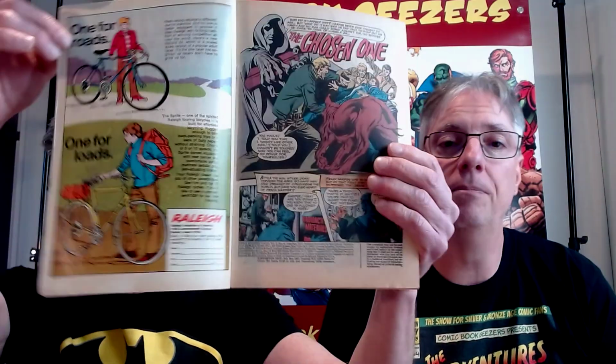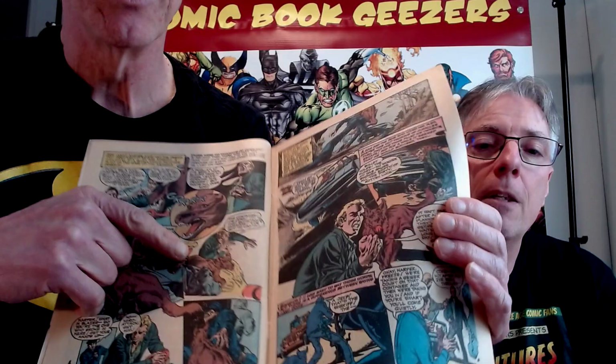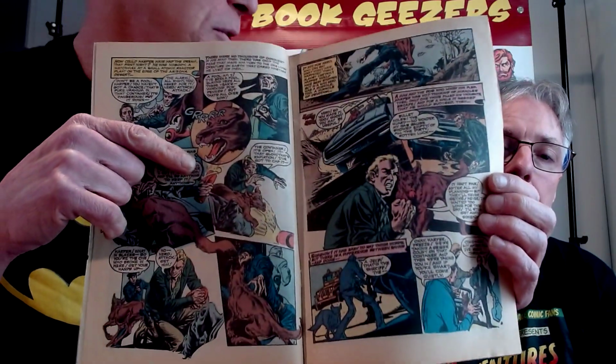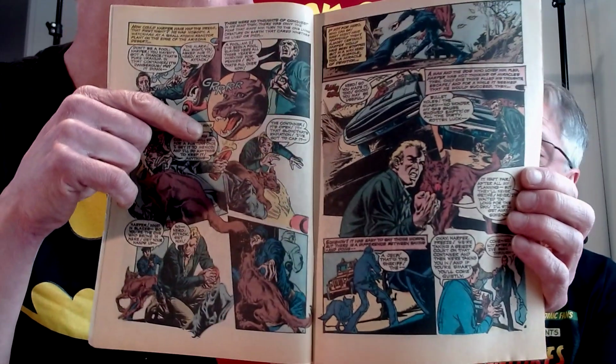So the first story is The Chosen One. There's 3 stories. This is a story about Frank Harper. He's a thief, and he works at a nuclear power plant, and he steals this jar of uranium, and he's got a dog. He wants to steal this jar of uranium because he's tired of working for pennies. He's like, I can sell this on the black market, make a fortune with this jar. The jar opens up. He's like, oh no, got to cap it.